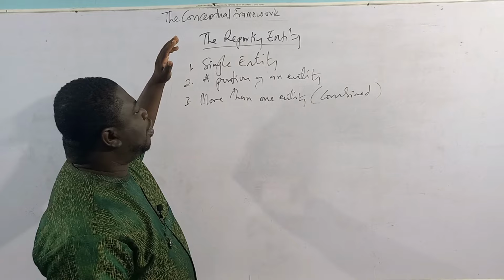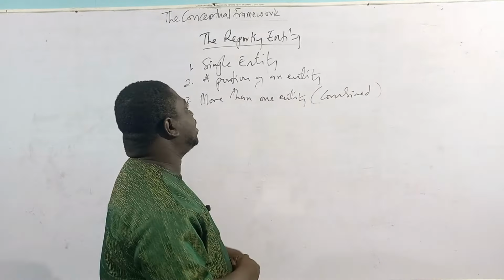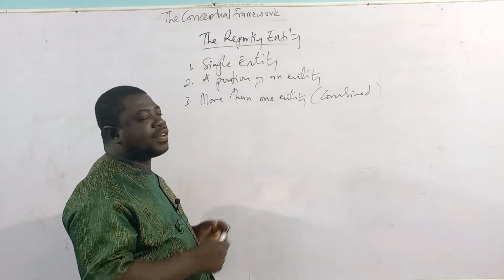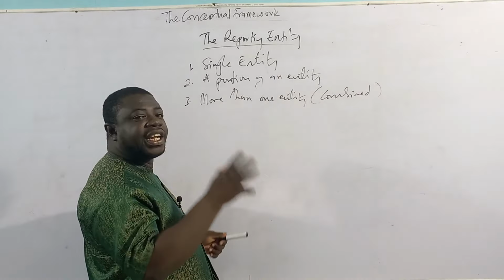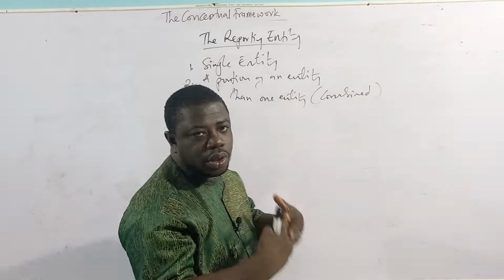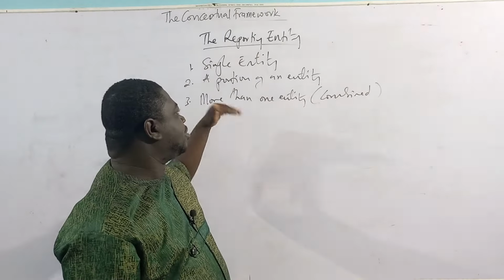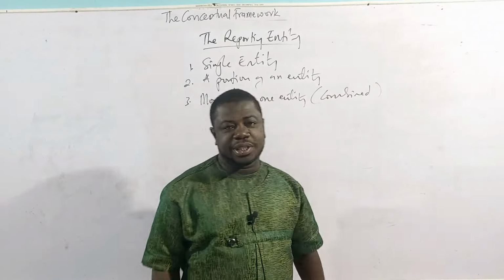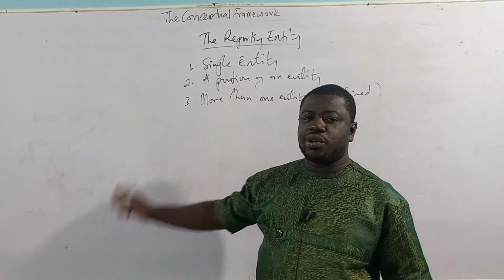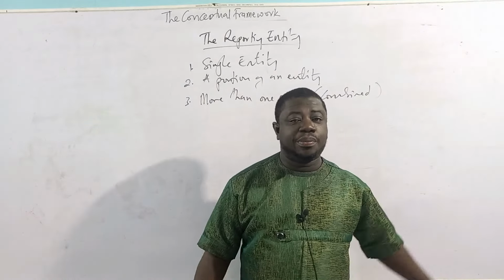So the conceptual framework specifies these three as the key reporting entities that must or choose to prepare financial statements. We can have a single entity's financial statements. We can have a portion of an entity preparing its own financial statements, and that is acceptable. And then we can have a group combining to prepare financial statements. That is why we have consolidated financial statements and separate financial statements, and then we have departmental financial statements, because the conceptual framework permits it to be so. So there is nothing much to talk about with the reporting entity.